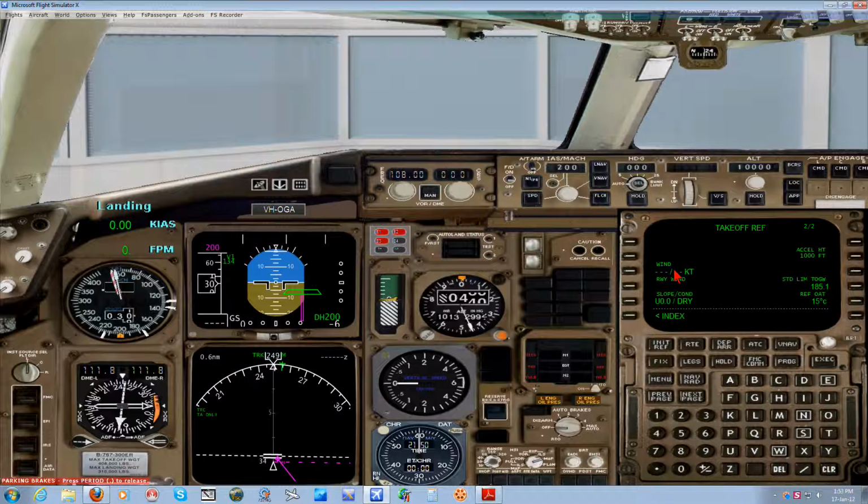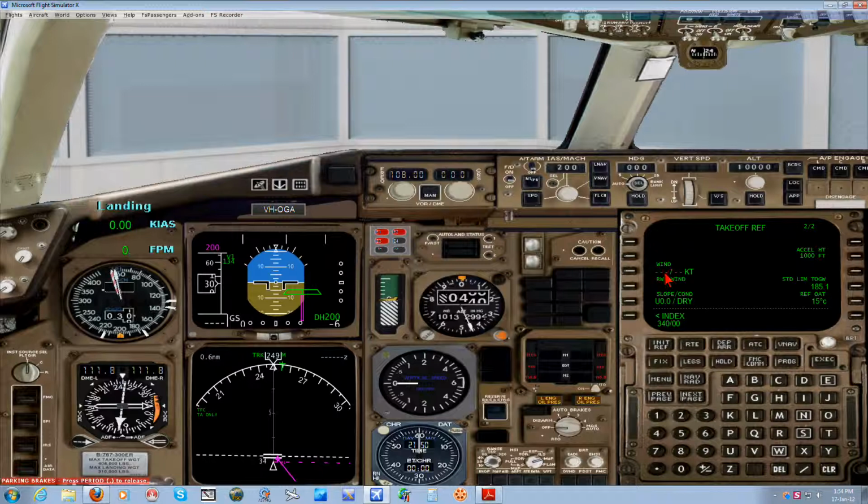So we've got wind. So the wind is whatever you got from your weather when you loaded your weather or checked your weather. So the wind at the moment, I'm just going to use 340 at 0. And again, you've got to make sure that you actually follow this layout.